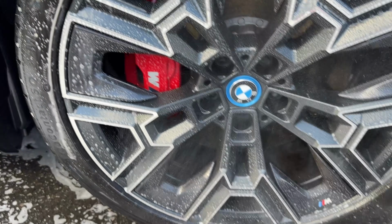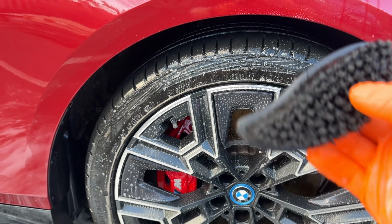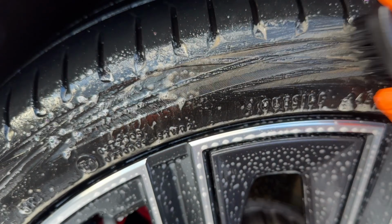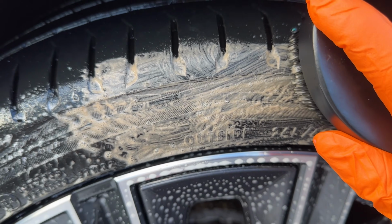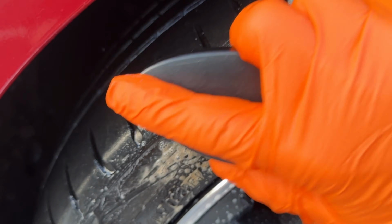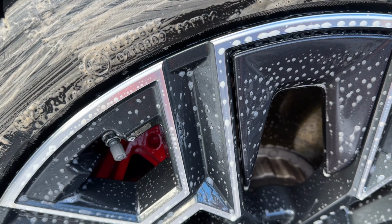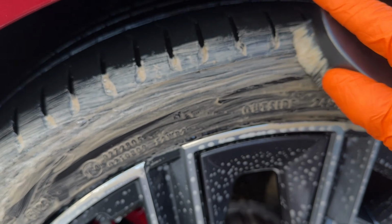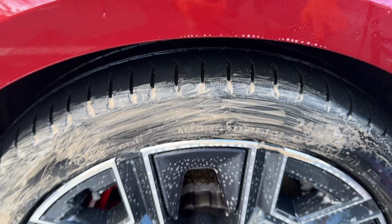Cake that wheel in it. Then, if we use Mammoth tyre scrubbing brush, you can actually get right in to the tyre wall and you can see how it's lifting out all that dirt. Get right into the bead of the tyre. And then if you're going to put a tyre dressing on, it's going to get a nice key.